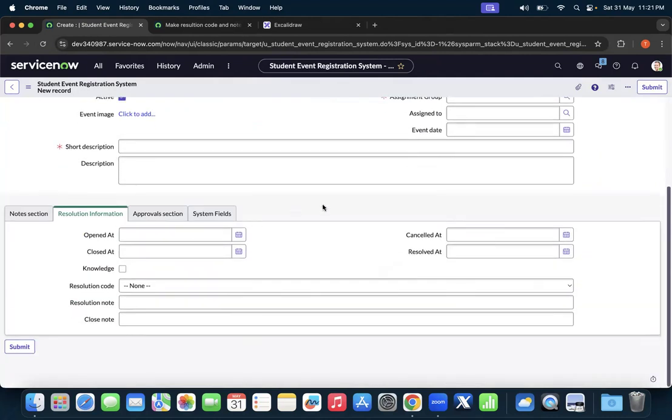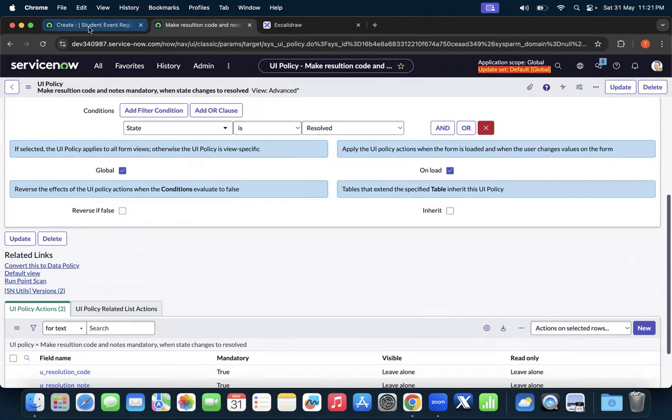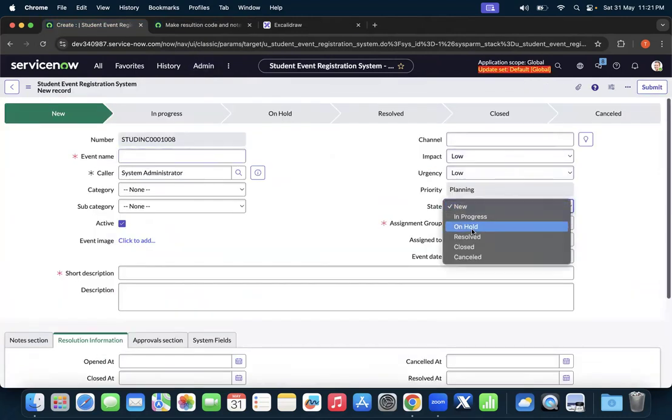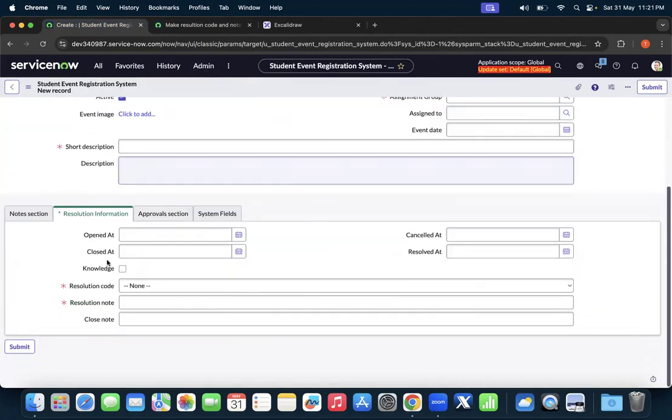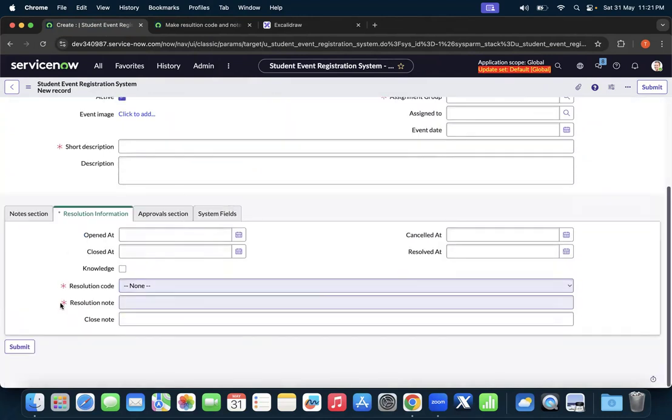Now let us try to administer it. Okay, I have reverse if false unchecked. Now I make it resolved. Now you can see that my resolution code and resolution notes are getting mandatory. But again, if someone puts it on hold, it's still in a mandatory state.